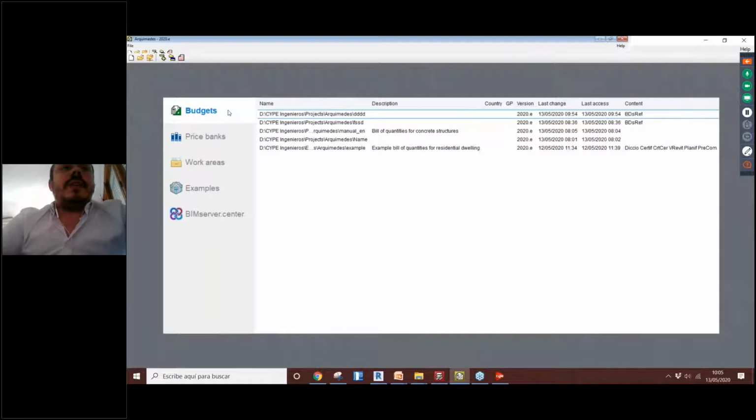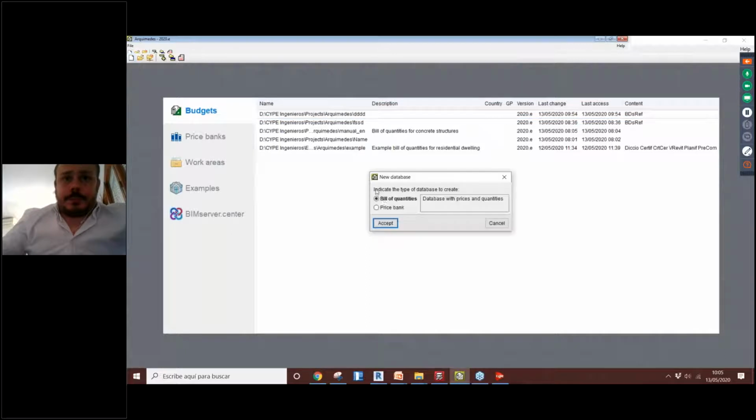I will do a very simple example of a budget, a manual budget. Creating a new one. To do that, I just have to click this button here to create a new database or a new budget. And here I can choose between bill of quantities or price bank.